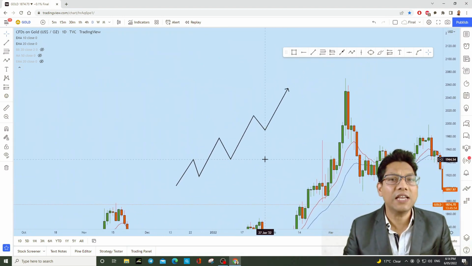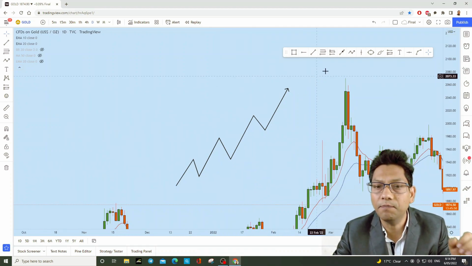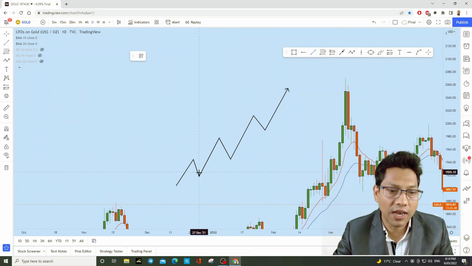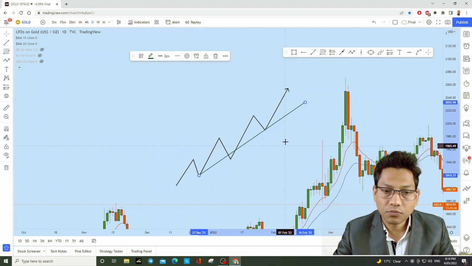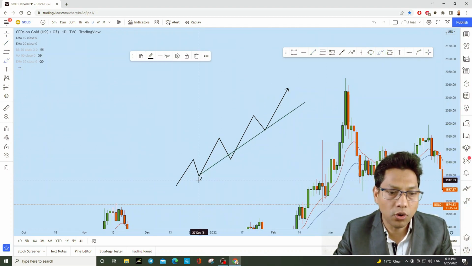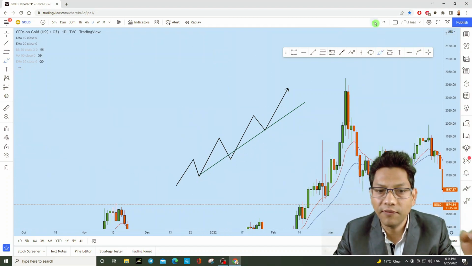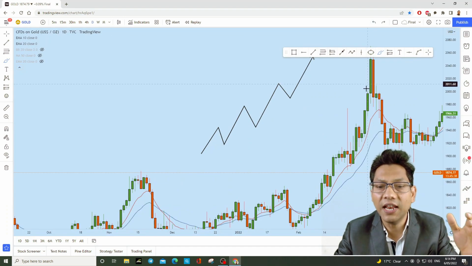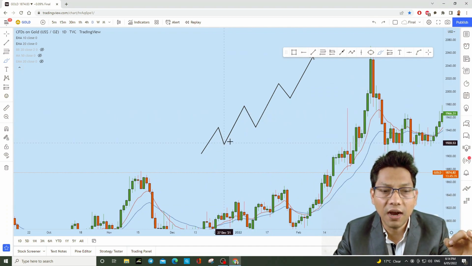But in practice, you may never find a market always moving in a straight line. So when we define it as a straight line, we find a straight point where we can say, okay, this is the support, okay? This is the support and this is the trend line. It's nice and easily understood, right? But in practice, you may never find a market like that.